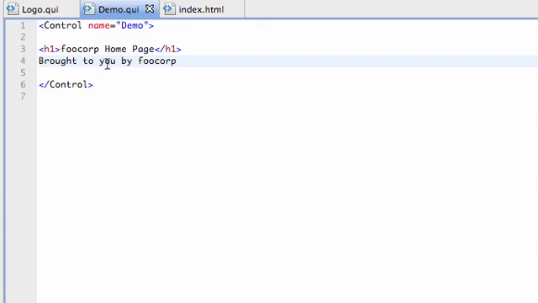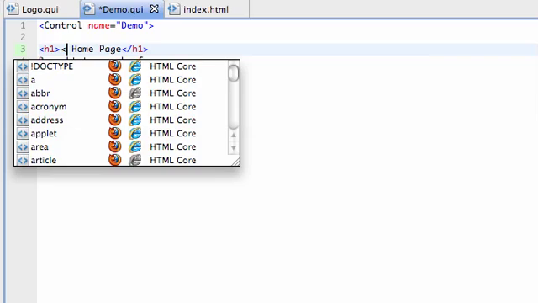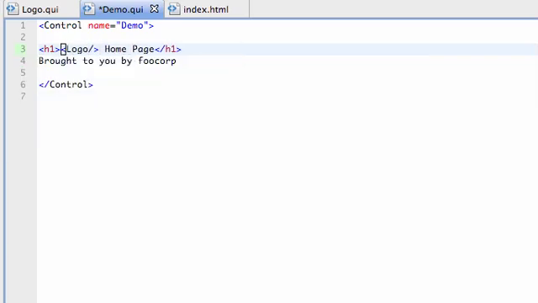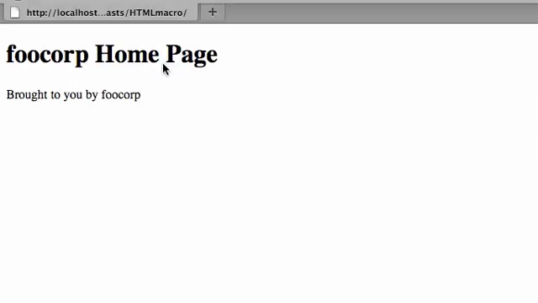This is the control for the overall page, and here we have HTML, and we're going to replace this static text with an instance of our logo control, and we'll do the same thing for this other instance here. We'll save that. Go over to the browser and refresh, and then we have our QuickUI HTML macro, a combination of DOM elements and styling repeated both in the header tag and down here in the body.